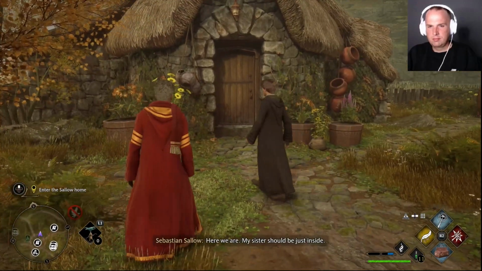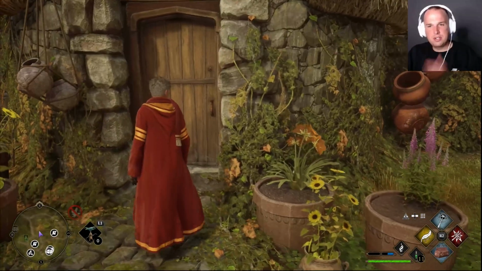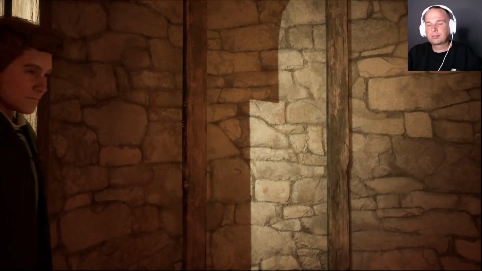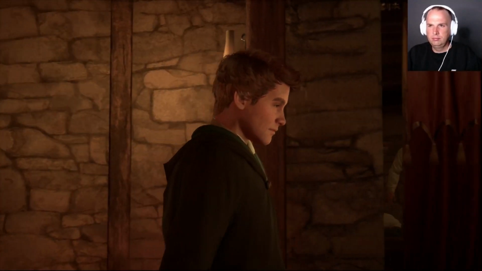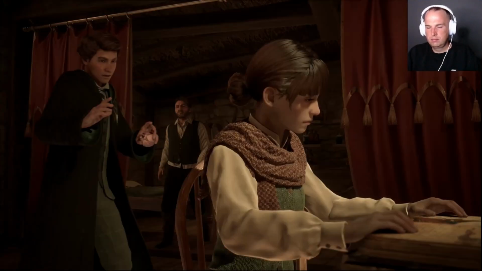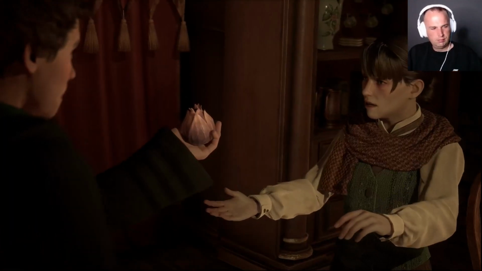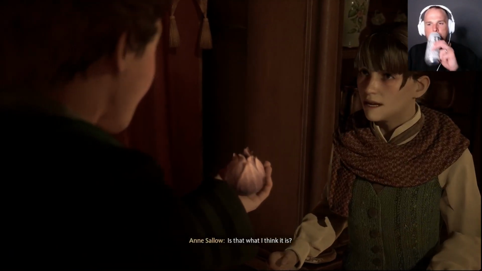Here we are. My sister should be just inside. Okay, it says enter the home. Aha! Sebastian, where did you... Is that what I think it is?